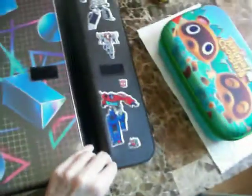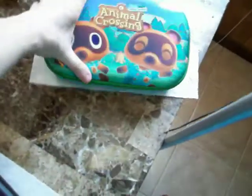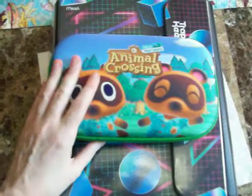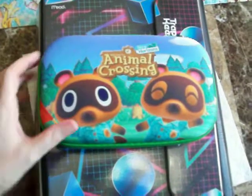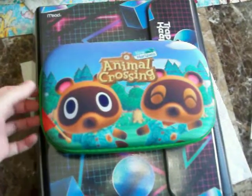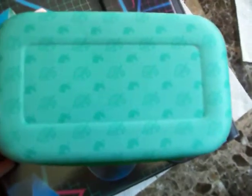So yeah, I just thought I'd show you guys that. And then I showed you the Animal Crossing pencil case that I got from Walmart yesterday — I just thought I'd show you it again, and I filled it up with pens and pencils already. They also had a Super Mario Brothers one that I liked a lot too, in the same style. And in the back it just shows the Animal Crossing leaves on there.